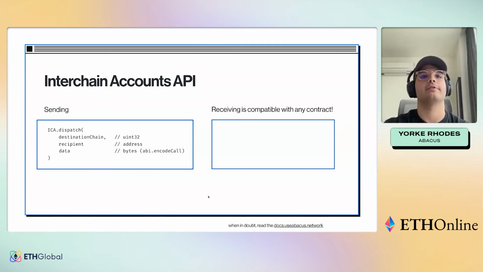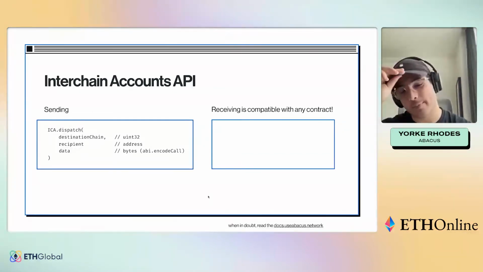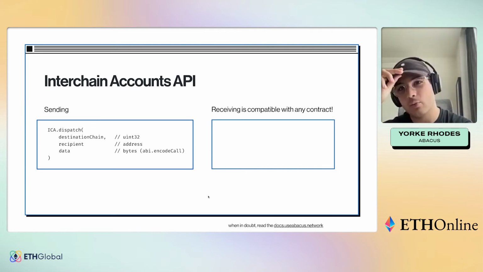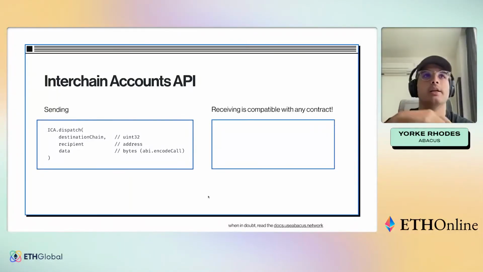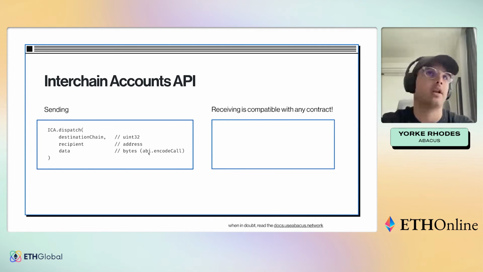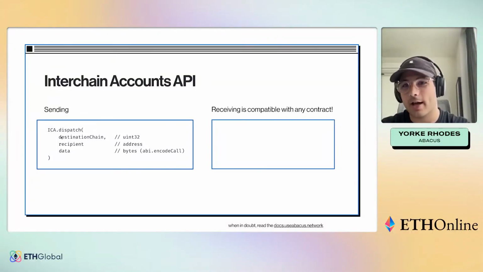I think this is a much simpler and much lower lift way for us to get backwards compatibility with existing smart contract systems, because using just the ABI encoding that exists in the EVM everywhere on all these different chains, you can use this interchain account API to dispatch a call to a recipient contract that doesn't need to be aware of the Hyperlane ABI or messaging API.